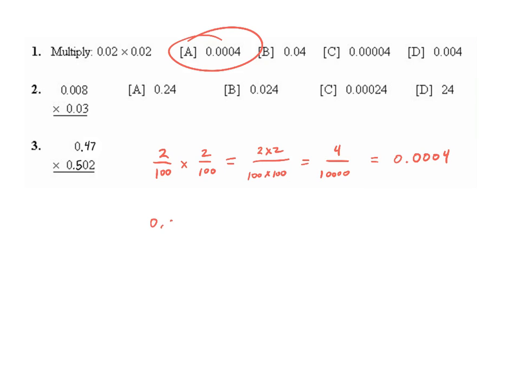Now if we were to multiply that in a more traditional manner, like this, we would ignore the decimals, but we would count how many place values we're going to have to shift our digits when we're done. And that's going to be 1 right here, 2, 3, 4 place values that we're going to shift our digits. So I'm going to write a 4 out to the side to remind me. And then I'm just going to ignore everything and multiply this like your whole numbers. So we have 2 times 2 is 4, and we're done.